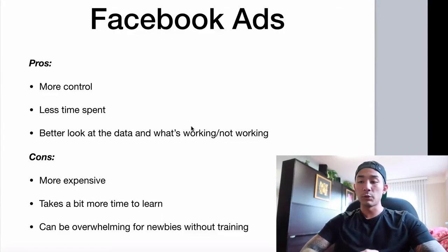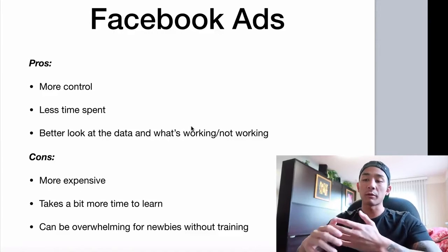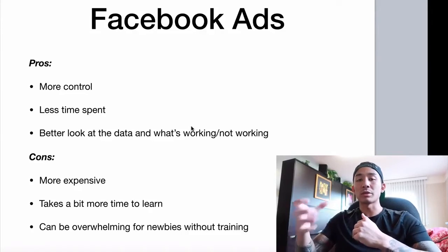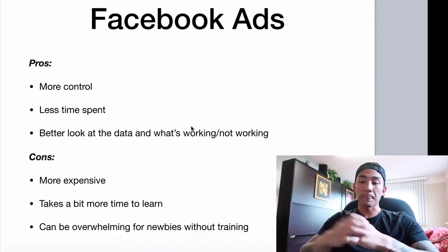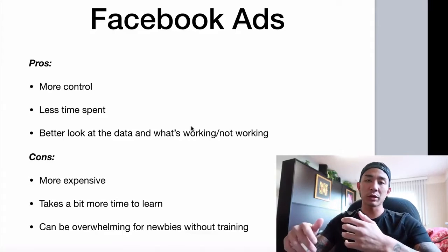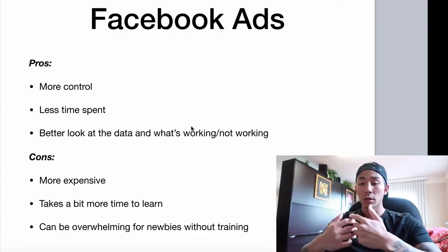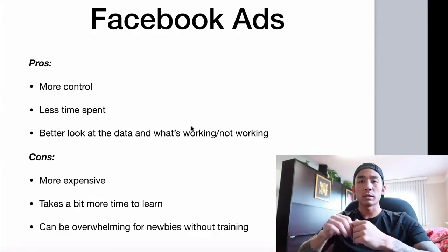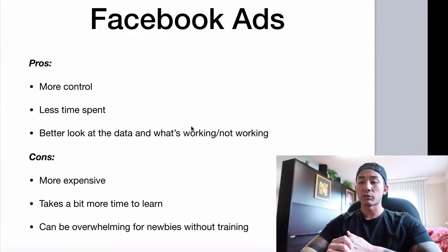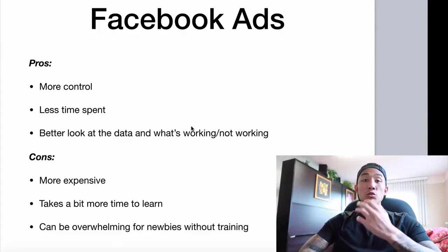So that goes into point number 2, less time spent. As soon as you figure out these interests and what's working, you just set up your ad sets and enter those interests into your ad sets, right? It's less time spent because once you do the initial research and make a spreadsheet of the interests for your niche, it's pretty quick to set up your ad sets from there, right? I can set up an ad set within like 5 minutes, right? So it's very quick and you control it, right?